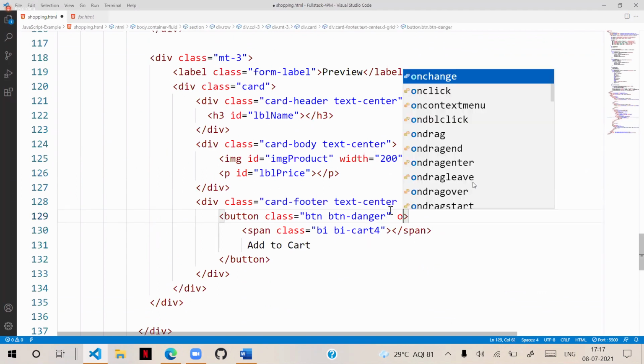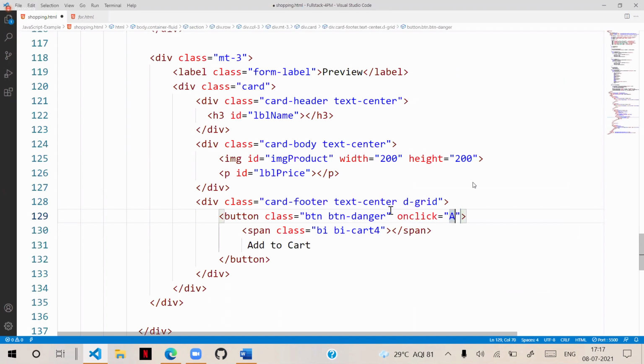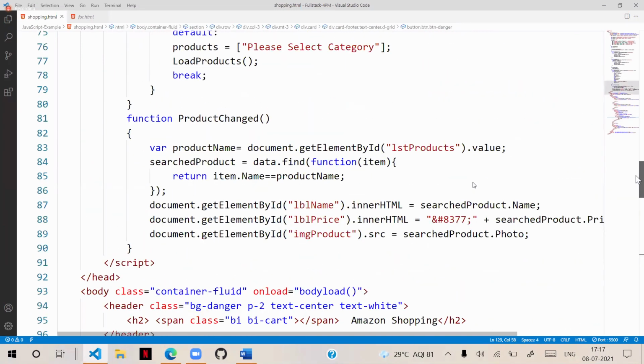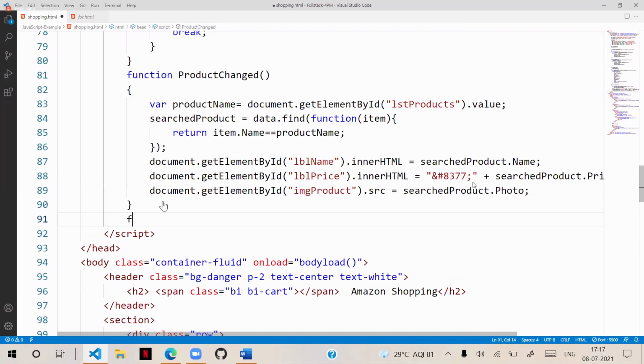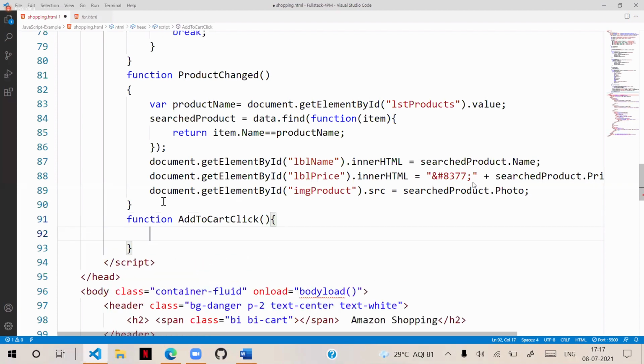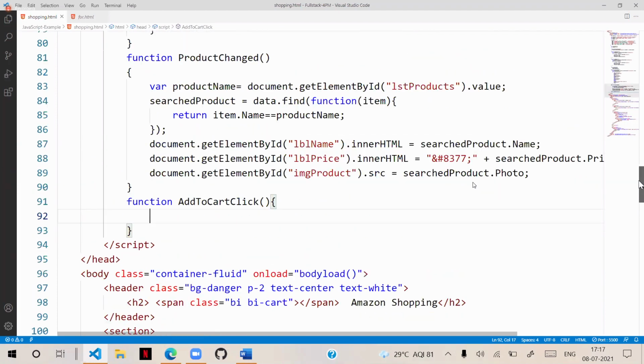On click is equal to add to cart click. Add to cart click is a function. Let's access the function here: function add to cart click. This function will fire when you click the button.